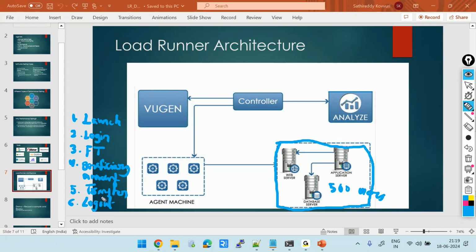these actions. Is it possible to get 500 people, give them a laptop and ask them to log into the application and do these steps? It's not possible practically, because this 500 number can also become very big. Sometimes we need to apply a load of, say, thousands of users, which is not possible practically. So there is a component in LoadRunner that is going to simulate these number of virtual users for us to test, and this component is called agent machine, or load generator.